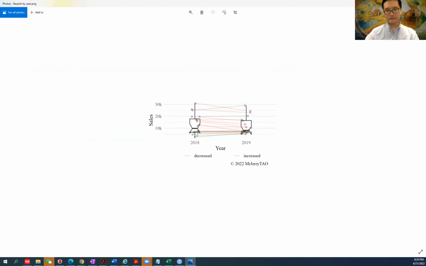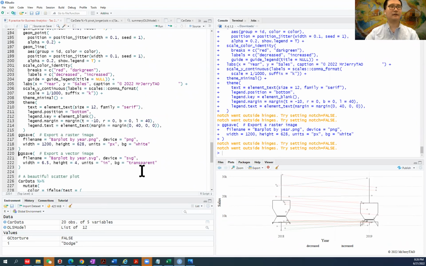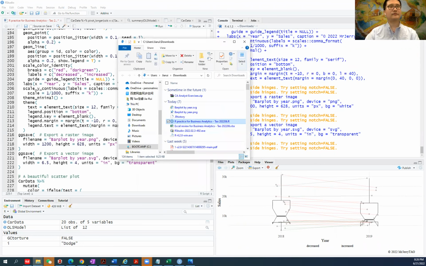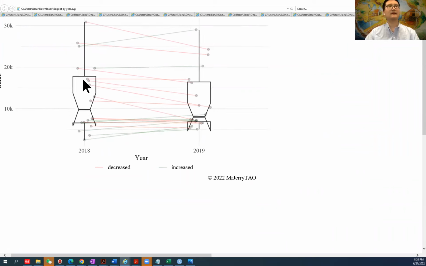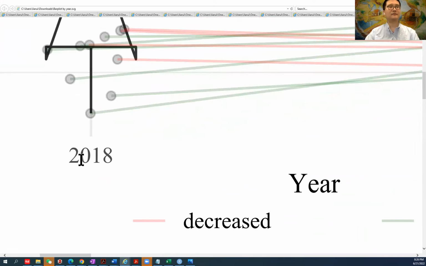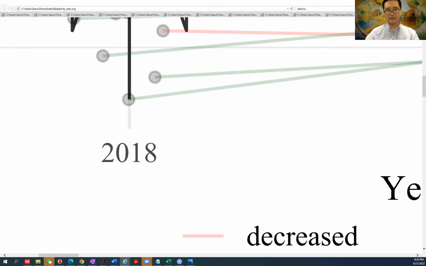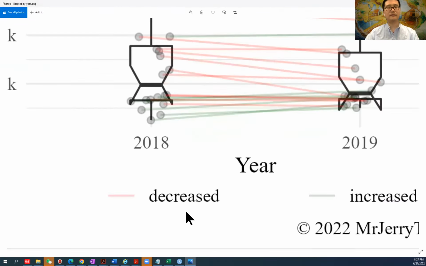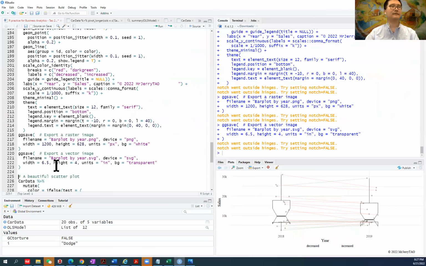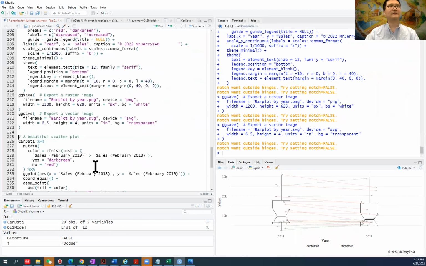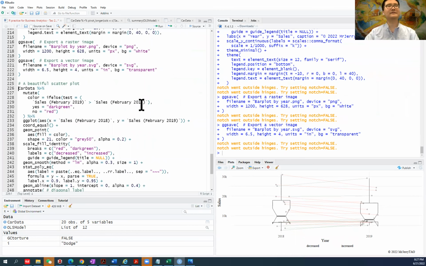This is a raster image. What I prefer is a vector file, which will stay sharp wherever you import it. So here, I use the SVG file format for a vector image. As you can see here, that's the vector file. If you zoom in, no matter how large it goes, the outcome is still very sharp. Instead, going back to this raster image, if you zoom in, as you can see, some parts of the text and image elements are already blurred. So if you need a high quality printing file, go with vector, and it also saves file space in most cases. And we can also make a beautiful scatter plot.